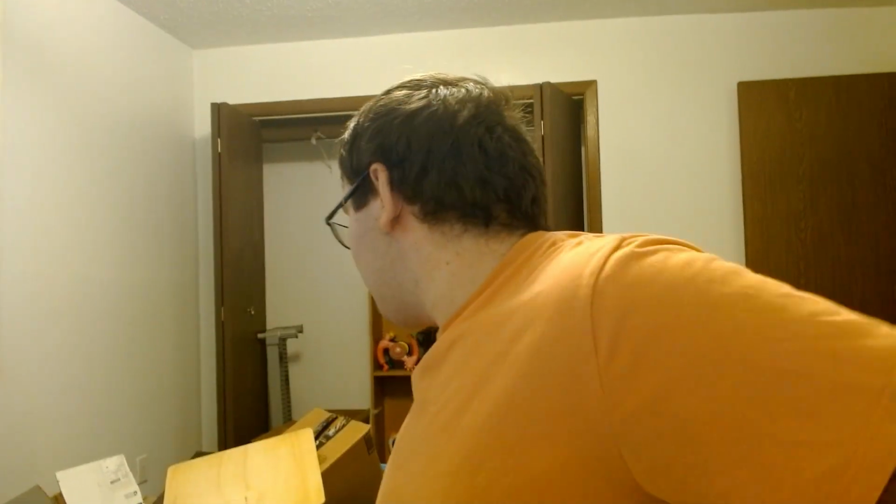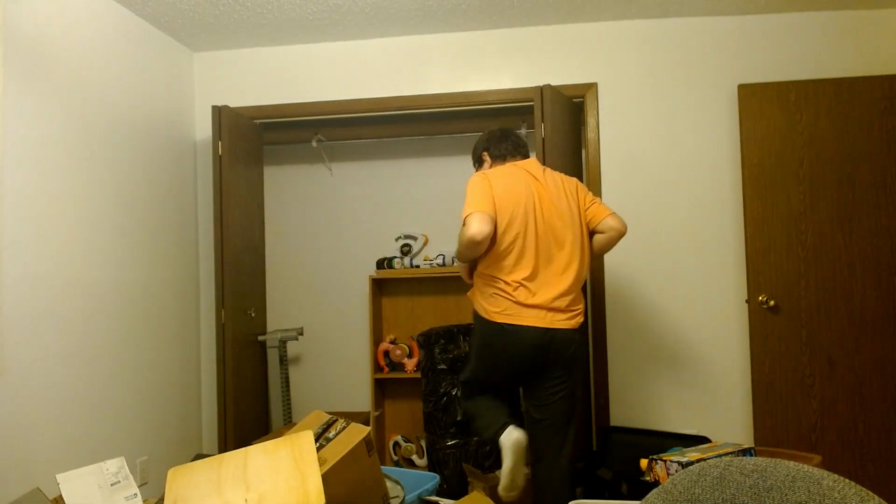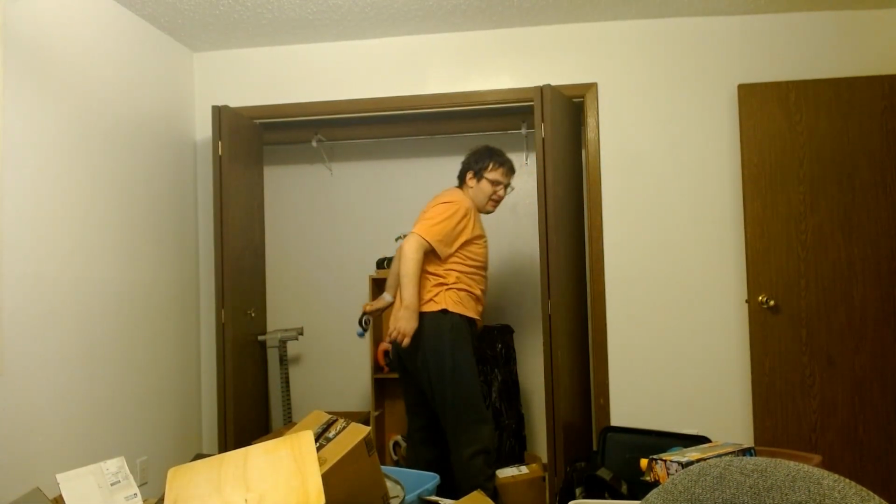Let me go get it, actually. Chinese companies had made knockoffs of the Bop It Micro. Yeah. They made knockoffs of this thing. And I'm not joking. They copied the design, the shape, made the thing a lot smaller.